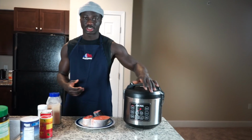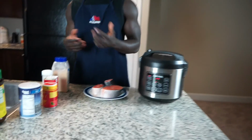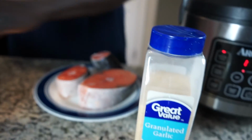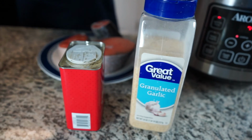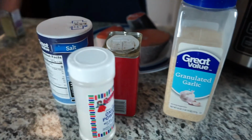So while my chicken is still cooking, we're gonna season the fish. So the best way you can season the fish, all you need is the garlic, black pepper, salt, and onion powder.